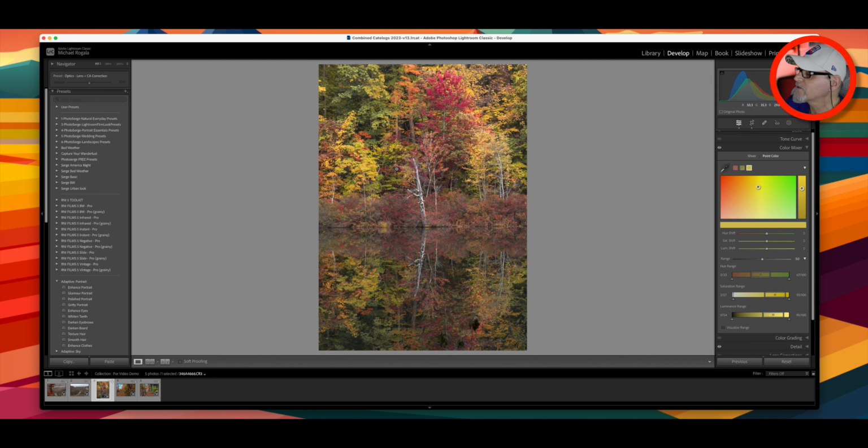Oh, we'll go right here. So I want to make this a little bit more orangish. No, I don't want to go orangey. And I don't want to go green. So we want to keep them right in the yellow range though. So what I want to do is, there we go. See how that, yeah, that definitely works. So that's going to move like that.